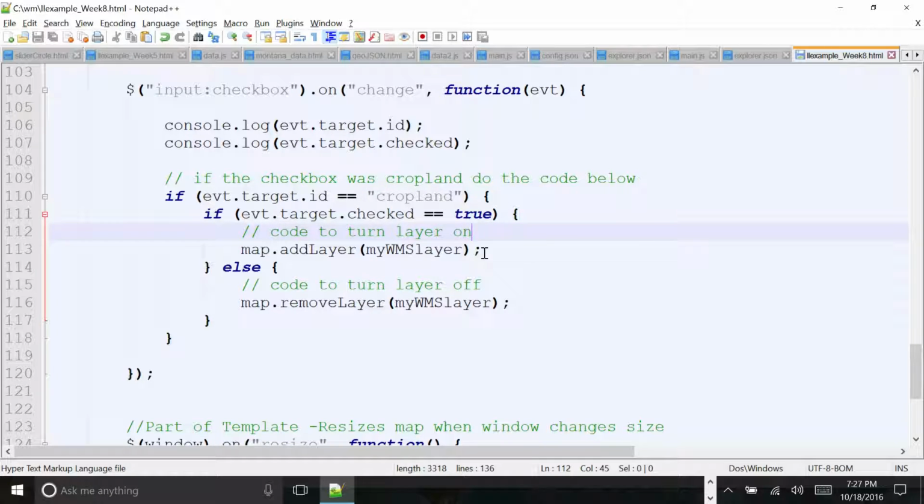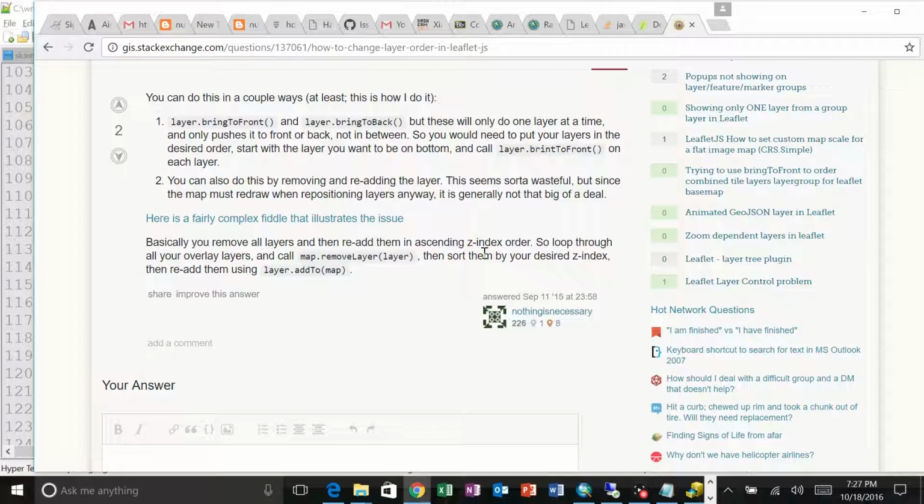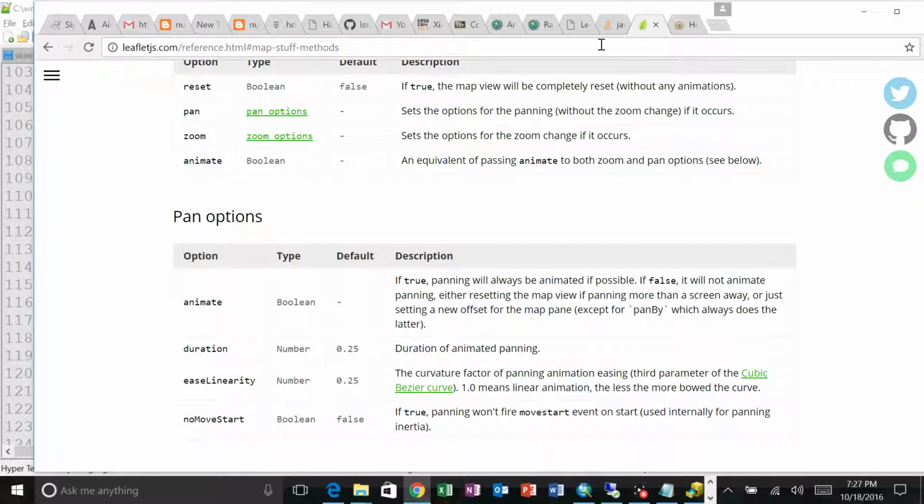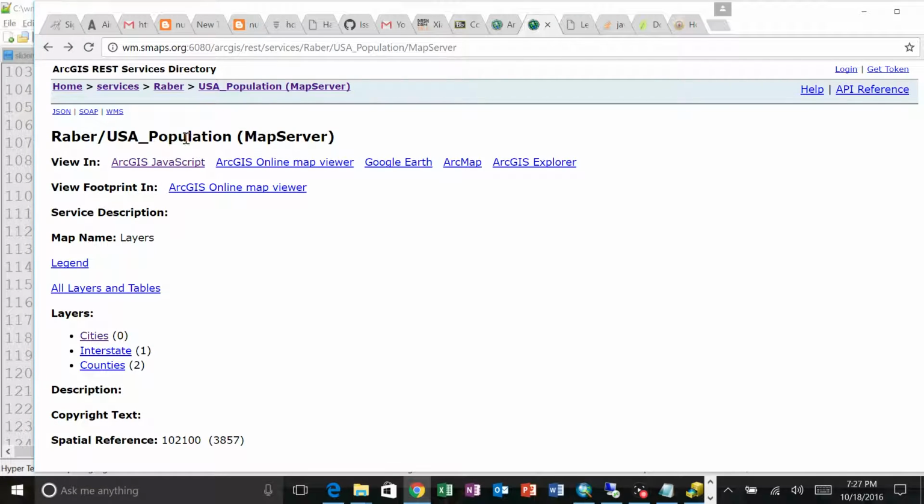The last thing I want to do today is add my USA population map layer.